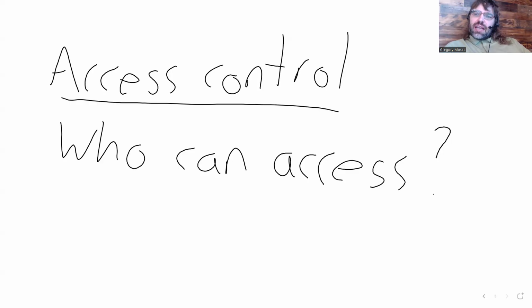What has happened in the past, I think we're on top of it now, is that occasionally we'll change who's teaching a class, and the old professor will retain access to the grade book, even though they're really not supposed to. When that happens, to be clear, we get it fixed right away, but that's a problem of access control. That's somebody having access to the data who doesn't have a legitimate need to access the data.